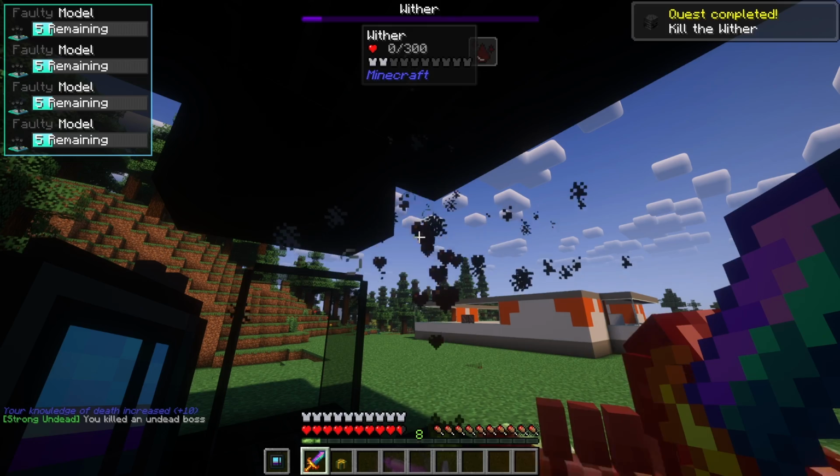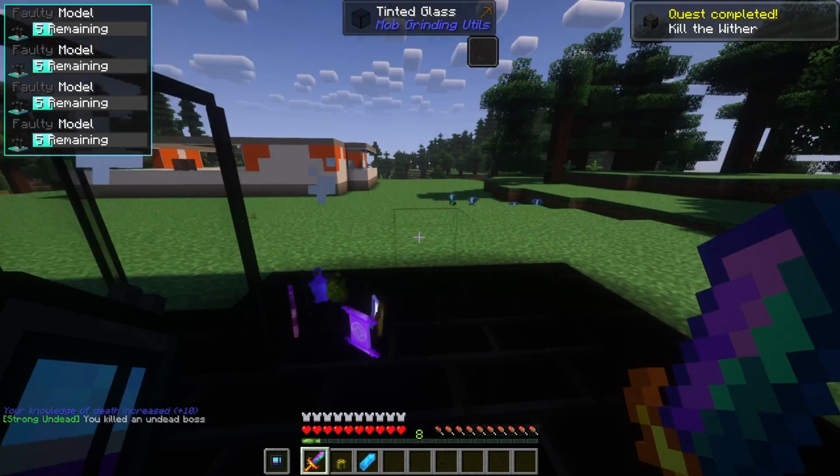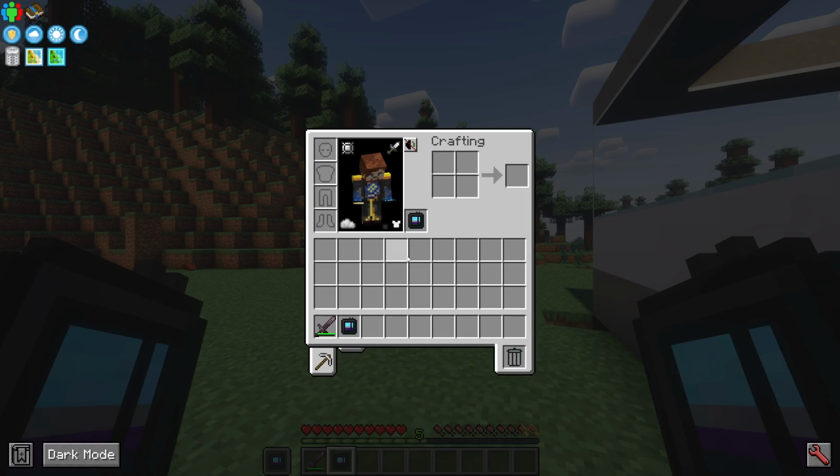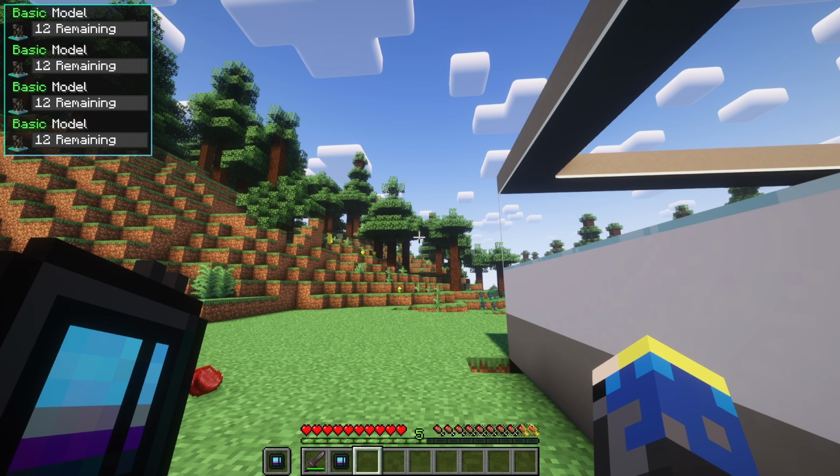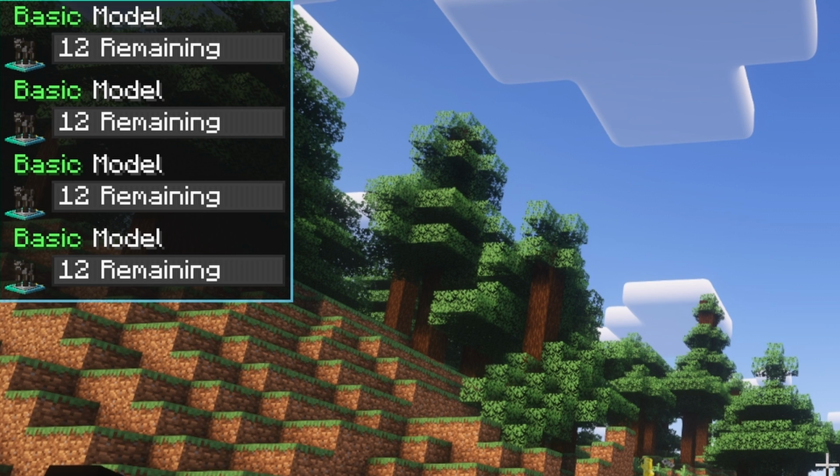This comes in handy especially when killing boss mobs like the Wither or the Ender Dragon. Also as a tip, when you have the data model in your hand, offhand or courier slot, you can easily keep track of your data model's progress.